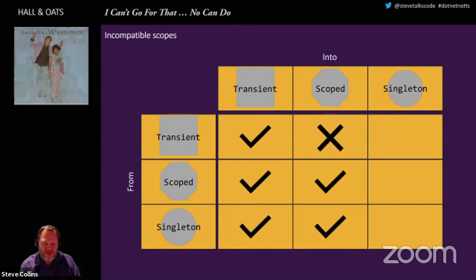Scoped is a bit longer lived than transient, and therefore you can't really inject a transient into it. But I say can't, there are some caveats around that. So I shall rephrase that: you shouldn't inject a transient into a scoped. Lastly, singleton is the longest lived, and therefore the other two lifetimes shouldn't be injected into a singleton.